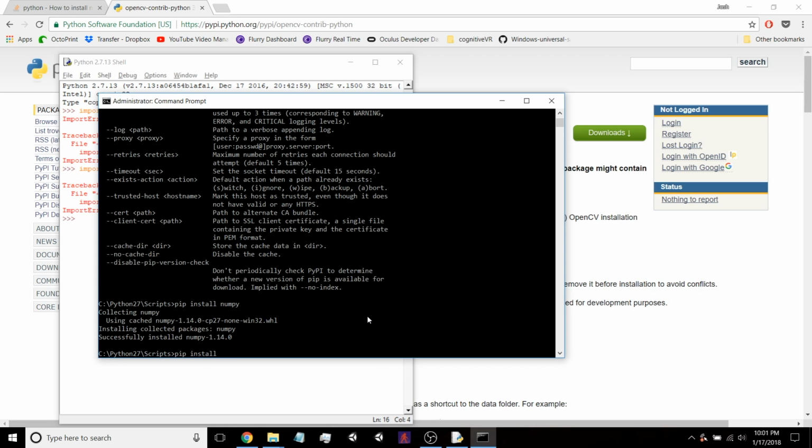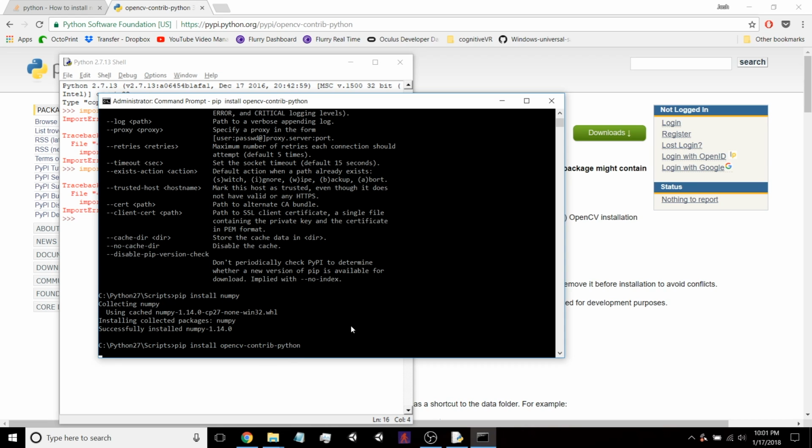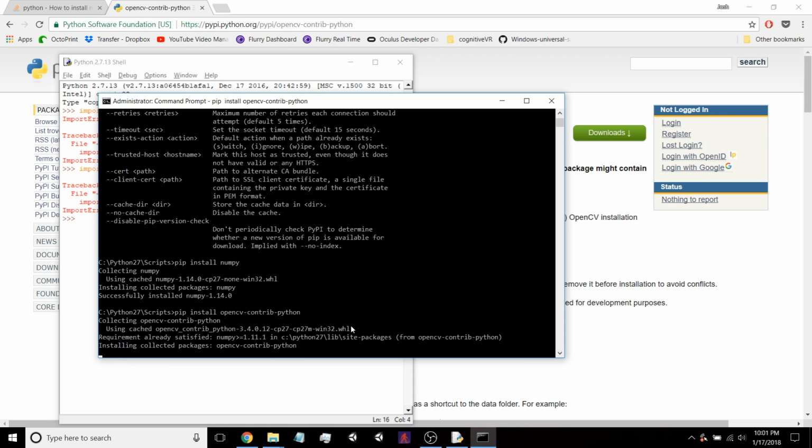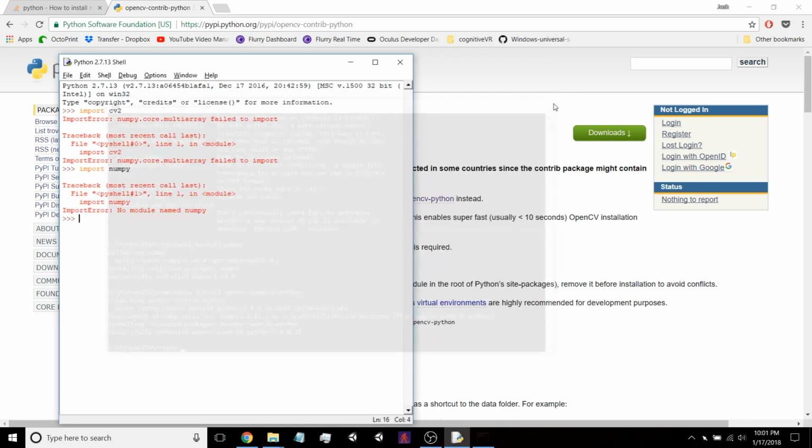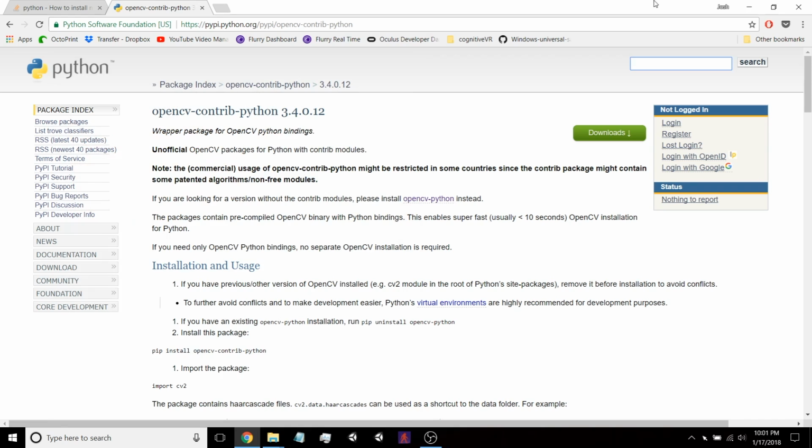All right, and that's done. Easy enough. And now just type pip install opencv-contrib-python. The contrib part is very important. So yeah, that's it. Pretty easy. Everything is installed now, so we can run the depth map script, and it should work fine. But to just double check, if you go back to the Python shell and type import cv2, you can see there's no errors this time, and import numpy, and again, no errors, so we're all good to go.